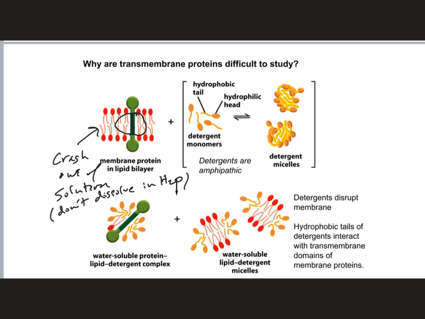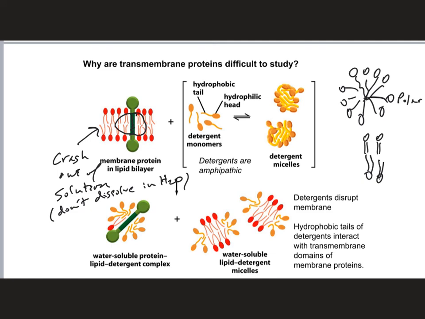Well, this is where we use detergents, and we've seen detergents way back with our bubbles. Our detergents have a polar head and a single tail, and so they're going to create these micelles that are spheres, kind of like this. If they have two tails, like a phospholipid, then they create a bilayer. If they have one tail, they create these little micelles. But these micelles have polar heads, and then they have the nonpolar interior.